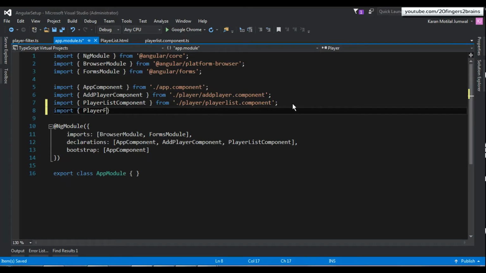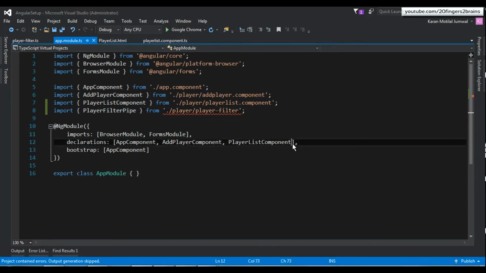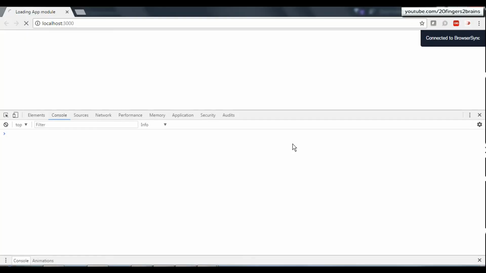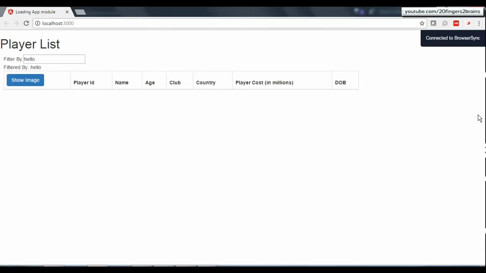Our class name is player filter pipe, and we have to import it from the player folder, where we have a file named player-filter. And we have to reference this class name in the declarations array. Once we do that, our UI will be okay, and we will be seeing a filtered grid.